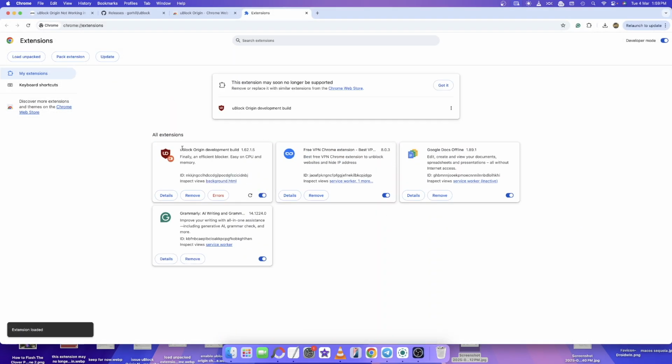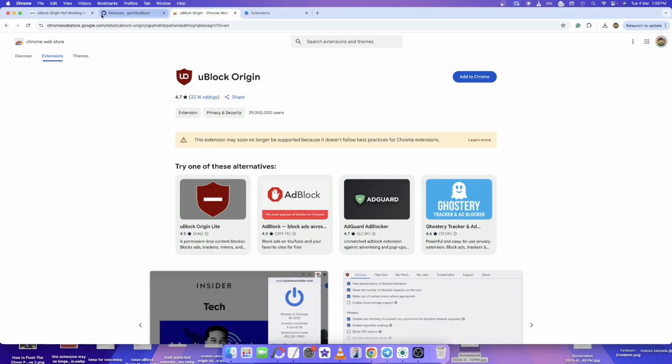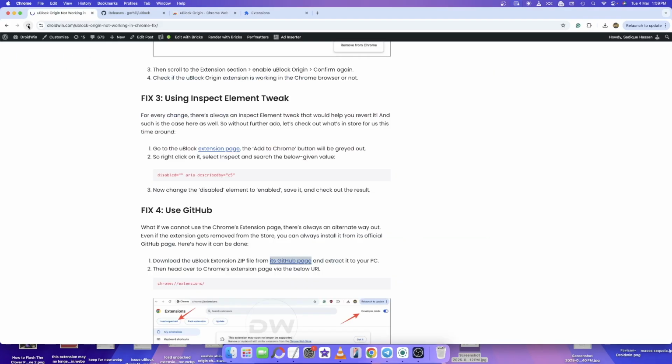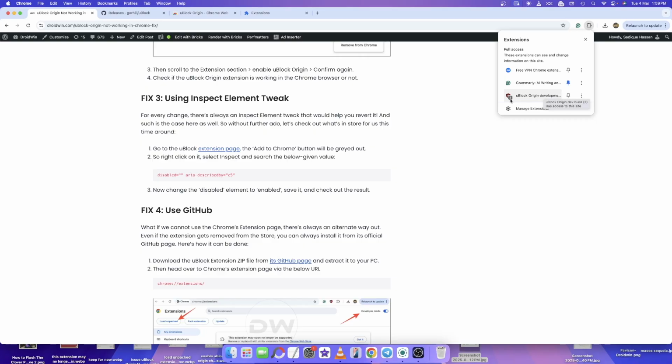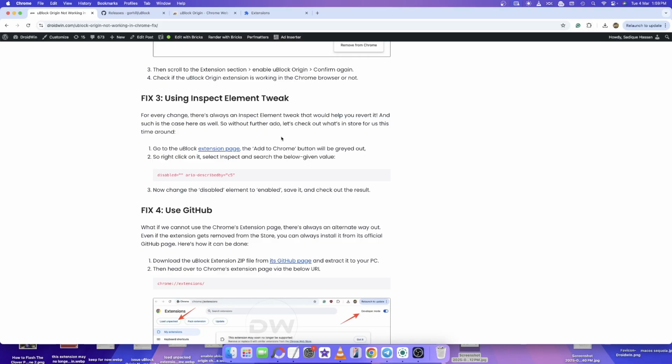As you could see, it's now working well and good. Hit the refresh icon once if you're facing any issues. Now let's verify the result as well. Let me refresh my page once. And the extension over here, as you could see, is now up and running. It has already blocked a few ads in my page. The 2 ads have been blocked. So it's now working well and good.